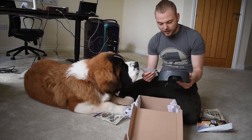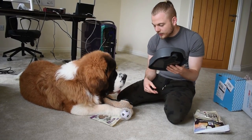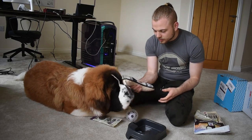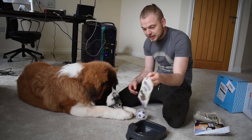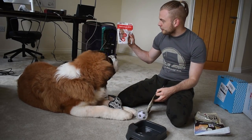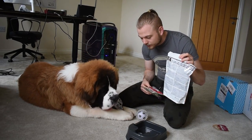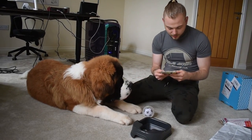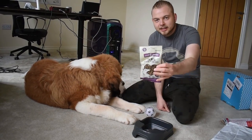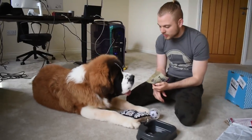There's nothing else in the box, Cooj — we've unboxed it. So we've got a squeaky treat, squeaky toy, just a bottle tray, some salmon treats, some beef meat slices, and a bag of dog food. Should we do some tricks? Should we do some training? These treats are tiny — look at this. That is not for a St. Bernard. Absolutely tiny — that's not going to do anything, is it?